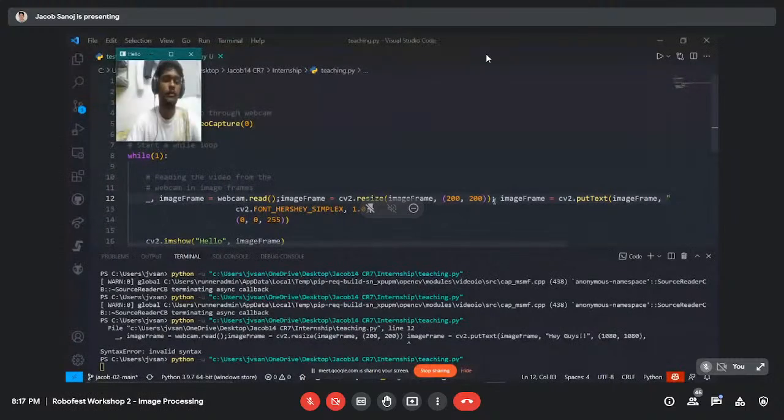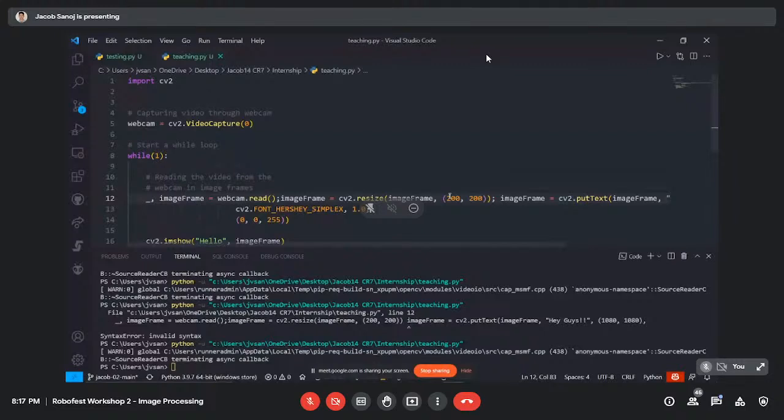See, so the window size has become 200 cross 200, and you can't see the text anymore. So that's a function that we could use. I'll just remove it. The default size is usually enough in most cases, unless you are creating some sort of application where you want to make it look good, or you want to see a better result, to make the result more obvious.